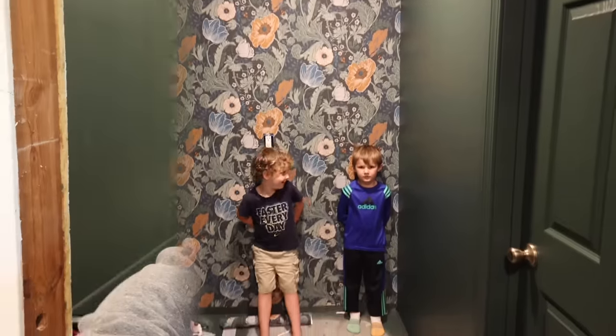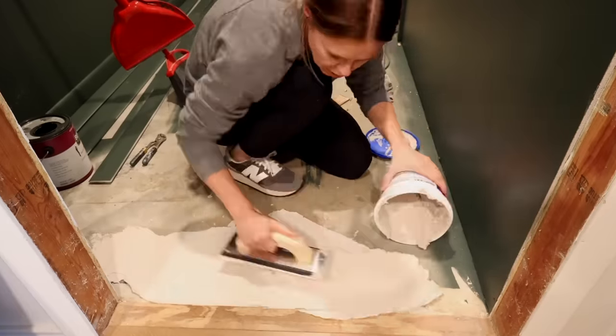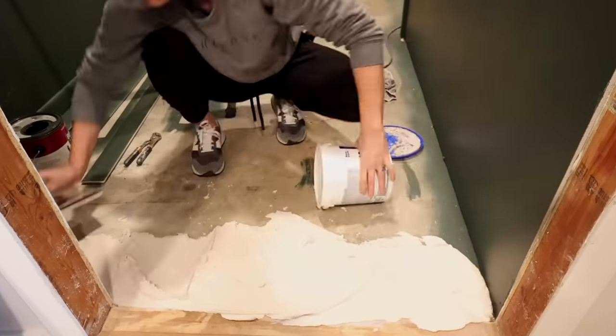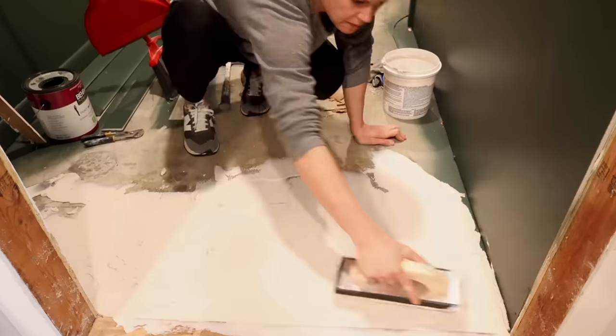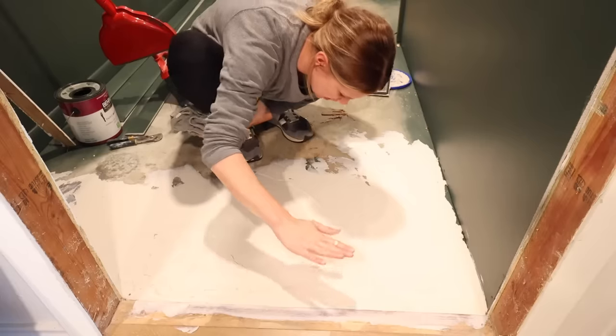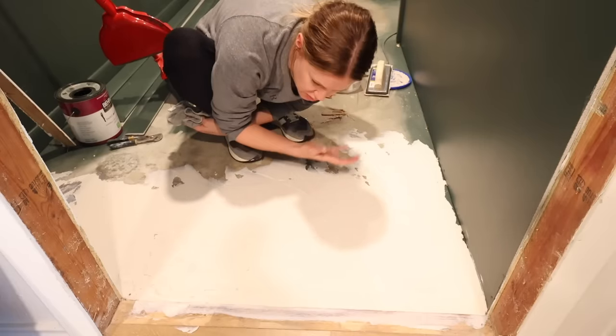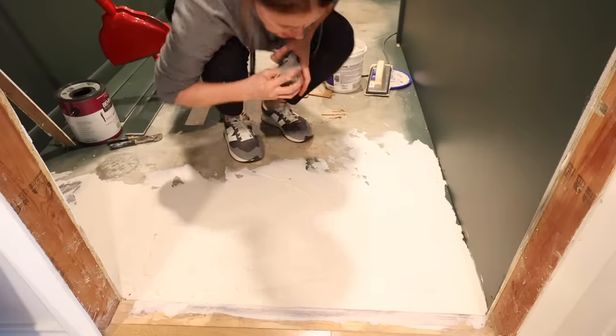It looks awesome. I'm gonna float this entryway real quick into the pantry. We have enough of the vinyl planks left over, so we're just gonna continue that in here. But so I don't have to do a transition piece, I'm gonna float the floor down because it's about a half inch higher in the part that's already finished. If you do a gradual float like that, you can continue laying your floor without having to use one of those T-strips as a transition. I've got a nice gradual slope, so you probably won't even feel it because it was such a small amount. All right, we'll let this dry.